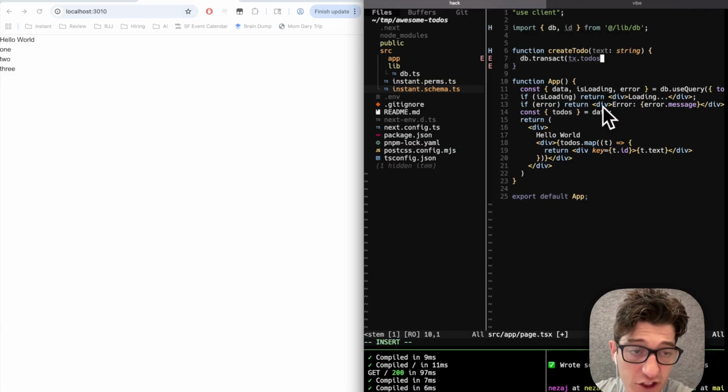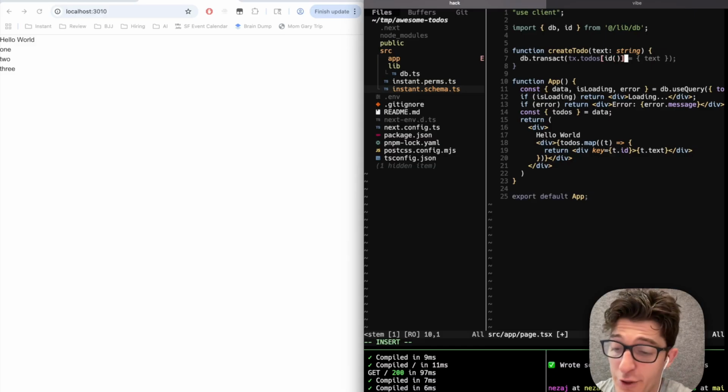ID. ID is a function that generates a new identifier for this to-do. You can think of it like a primary key. This will be a UUID. It's very important. You can't just put in something like LOL. That's not going to work. It's going to fail. We need to put in something that is a valid UUID.